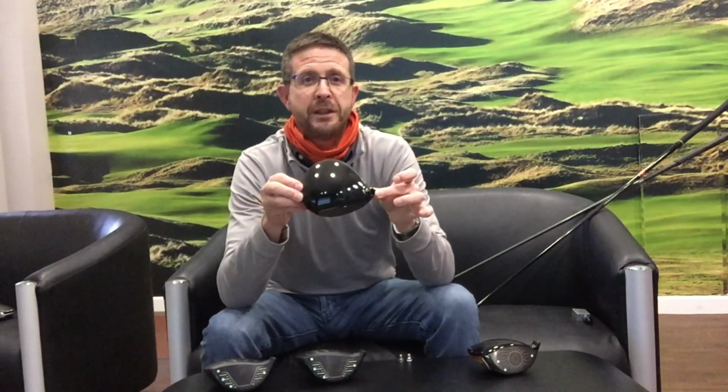It's also got a matte black finish. If you look at the modern day Callaway Maverick as an alternative, you can see they've gone for a glossy finish here in black with orange trim all around it. So the look of a head is going to be one of the first things which attracts you to whether you want to play with it or not.